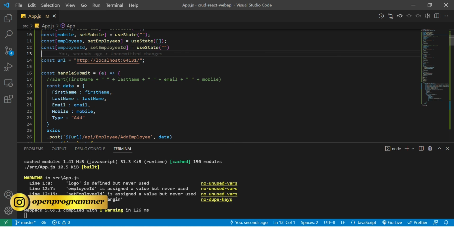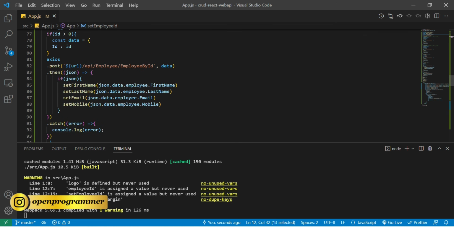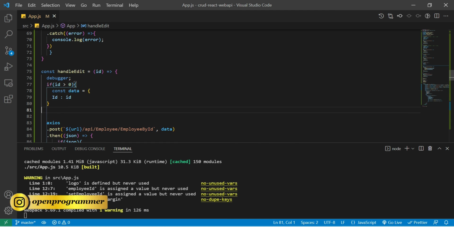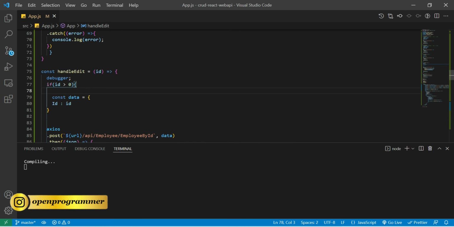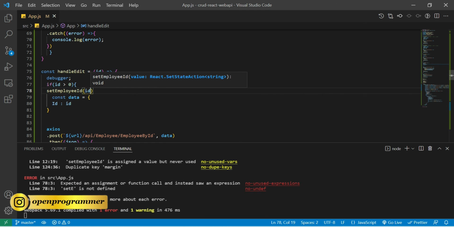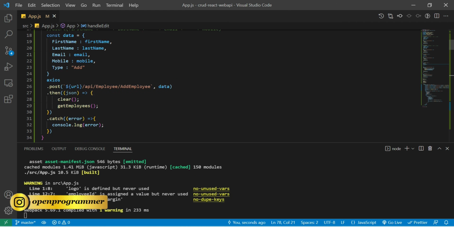So in the edit method, handle edit, we will set employee ID as ID. Save. On our update method, where is handle update?